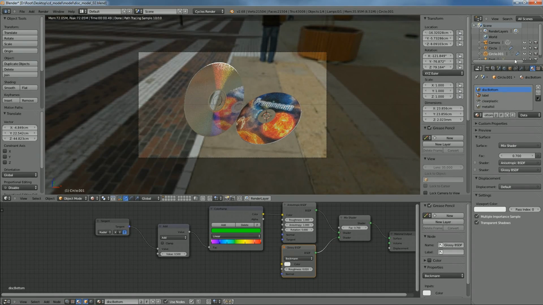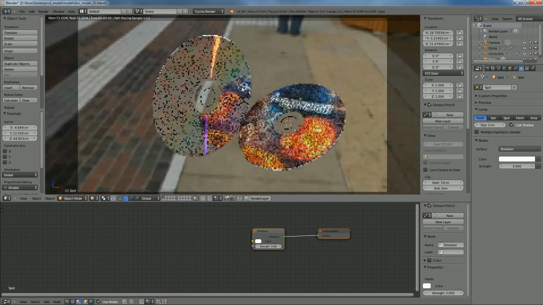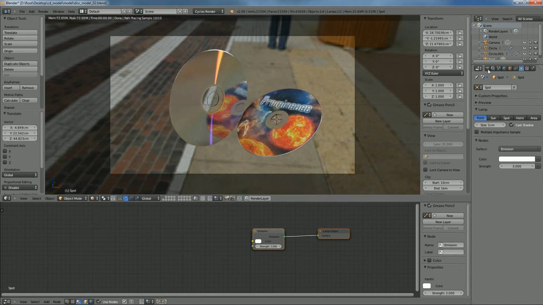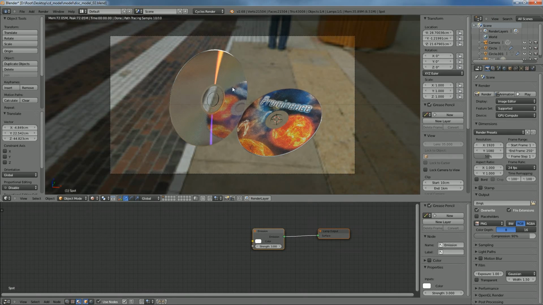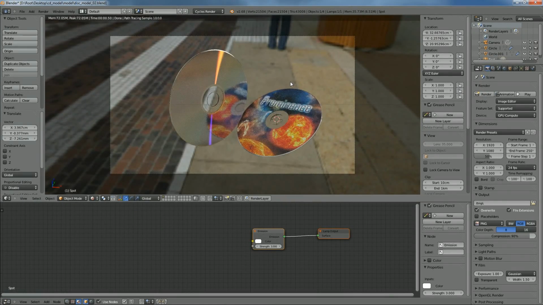Let's move the point lamp up. Sorry, we'll reduce the size maybe to like 1 centimeter. Yeah, there you go. So you get those nice sharp refractions in there. You can see we're getting a little bit of noise with that blurring out. So that's just one of the give and takes you'll have to take with blurring out your textures and having highlights like that. We can probably get away with it by moving our point lamp a bit more.